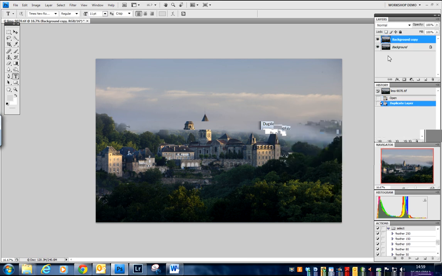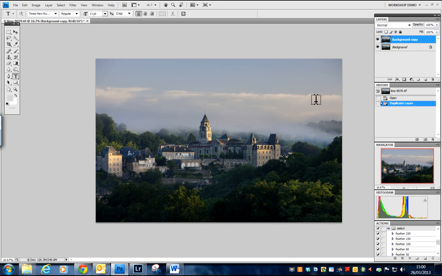Okay, now if I look up here, I've got two layers, and at the moment both layers are identical. If I click the eye off, I'm making that layer visible or invisible by clicking on the eye. As both layers are at the moment identical, there's no visible effect of doing that.